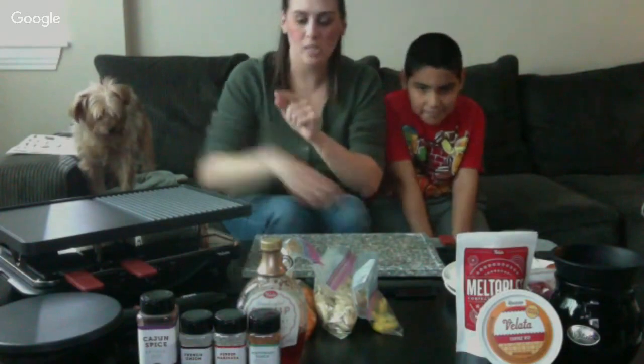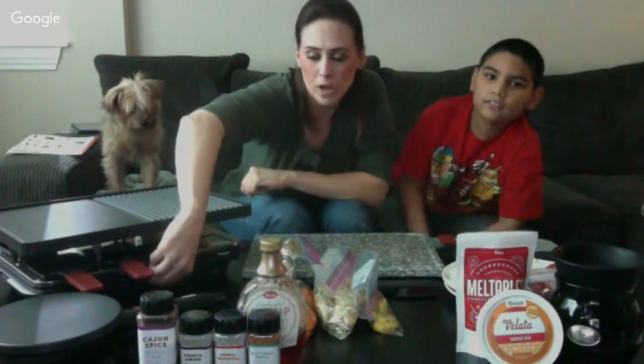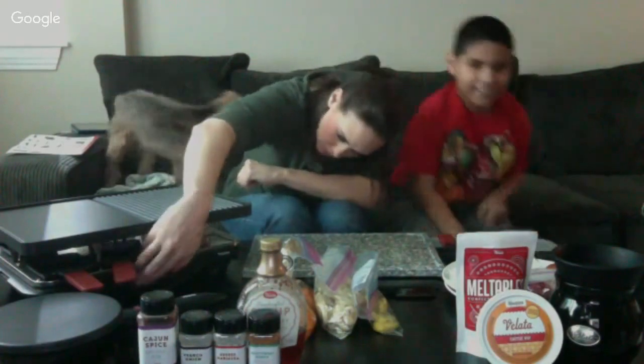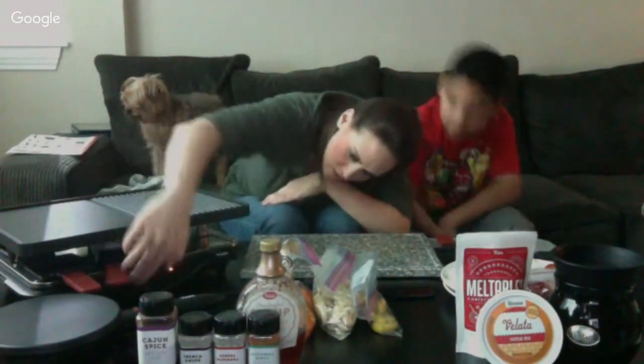Before we start, I'm going to go ahead and turn on my raclette so it can preheat. On the front side, there's a push to start button, and then I'm going to make sure it's all on high. There's a dial from low to high so we can start preheating. Make sure we're good to go. We are on.